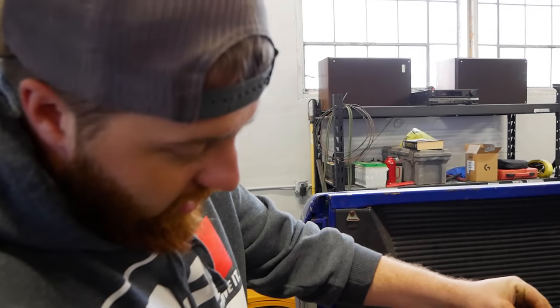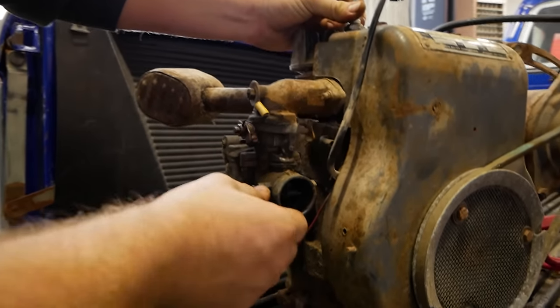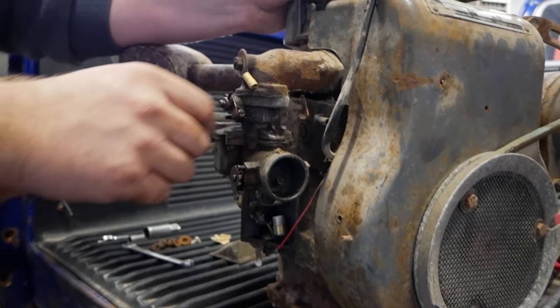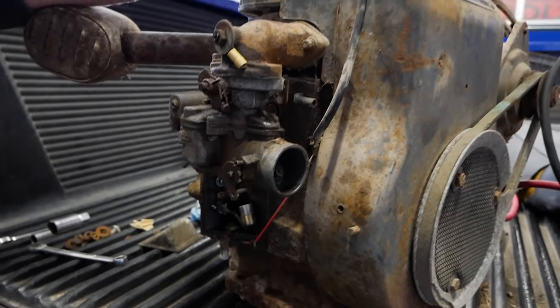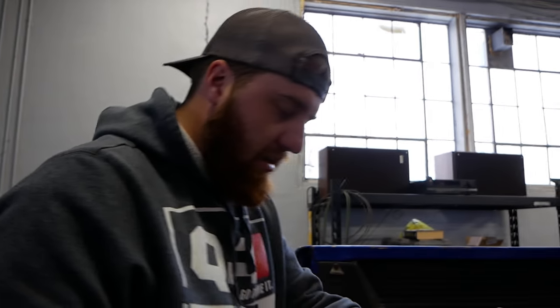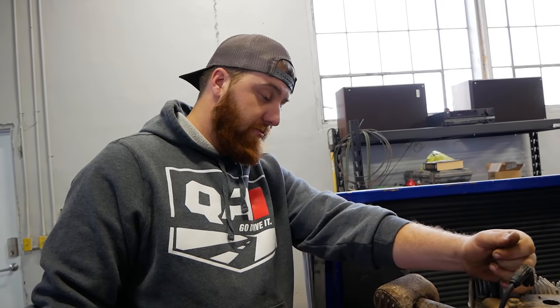This is an updraft carburetor, which means A, I'm not gonna be able to find parts within a week, if not a month, and B, I'm probably not gonna need them, because they always seem to still work. They're just really old. They don't have a lot going on. There's no plastic parts. They're well designed, and they have lots of nice big orifices that don't get plugged up. So I bet this thing makes noise with very little effort.